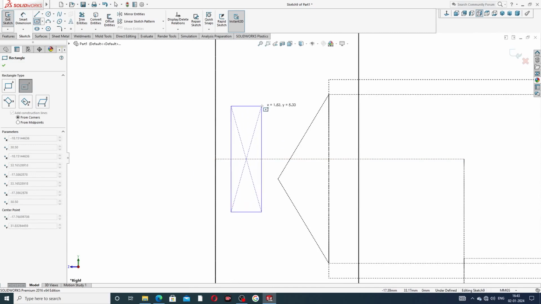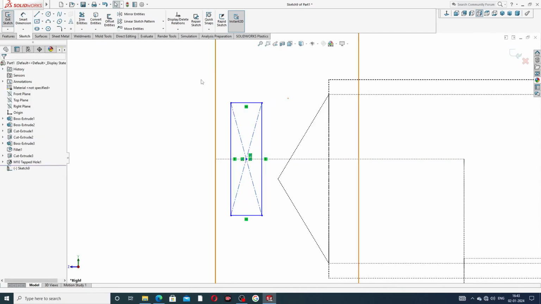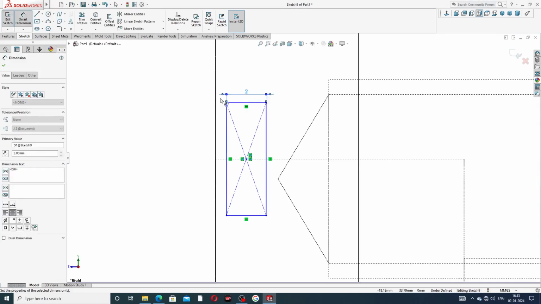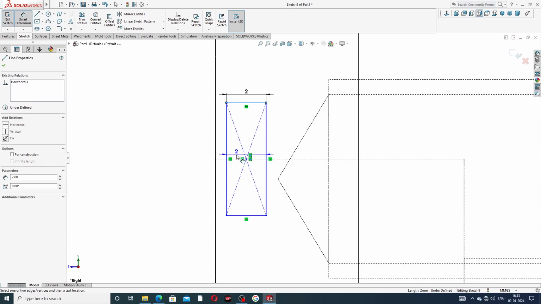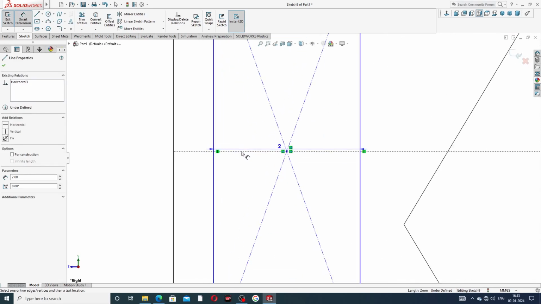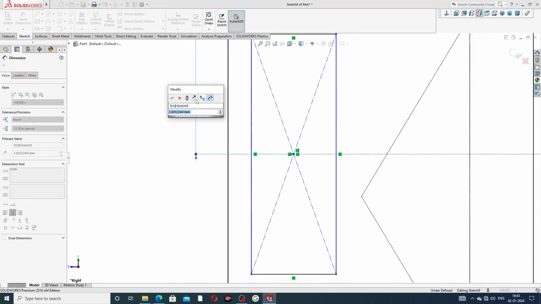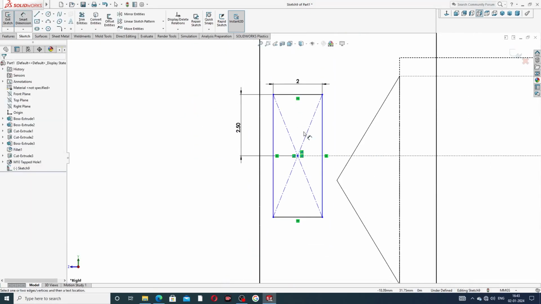This point, draw a center rectangle, and this is a hole cutout, and this is 2 millimeter, and this point to this, select this, okay, this distance is 2.5 millimeter.